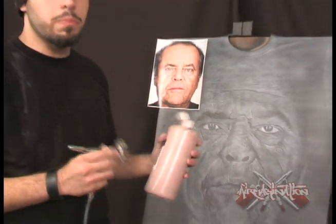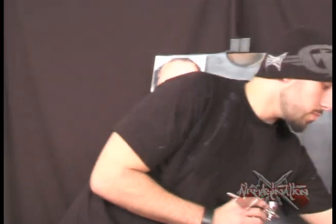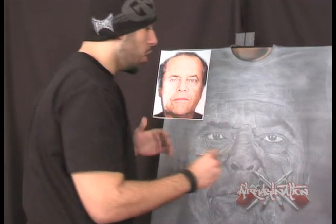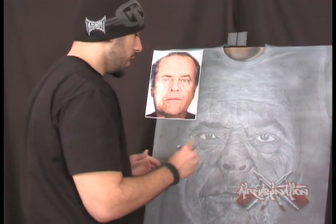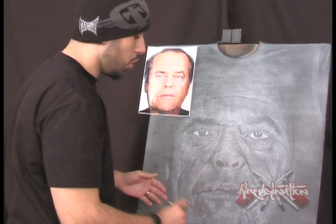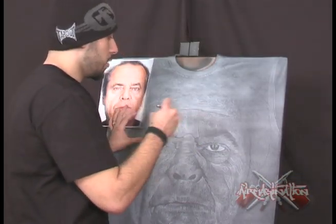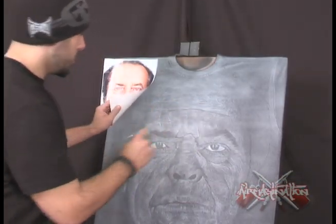I'm using transparent and opaque Createx colors, right out of the bottle, no reducing. So don't be so hard on it, you know, just do it easily. You don't wanna go over what you did, you just basically wanna mist on top of it to create that real subtle look.